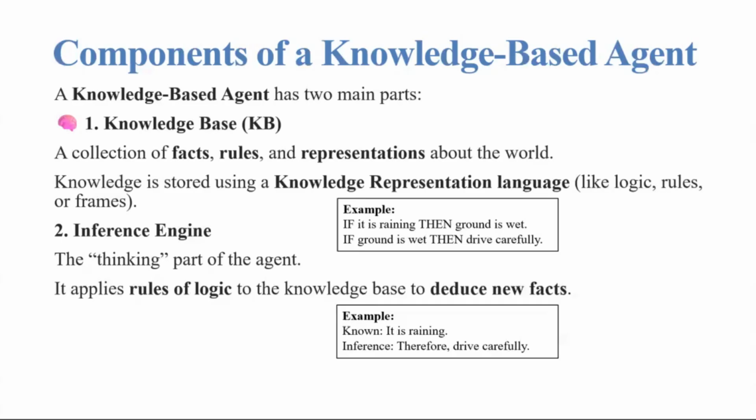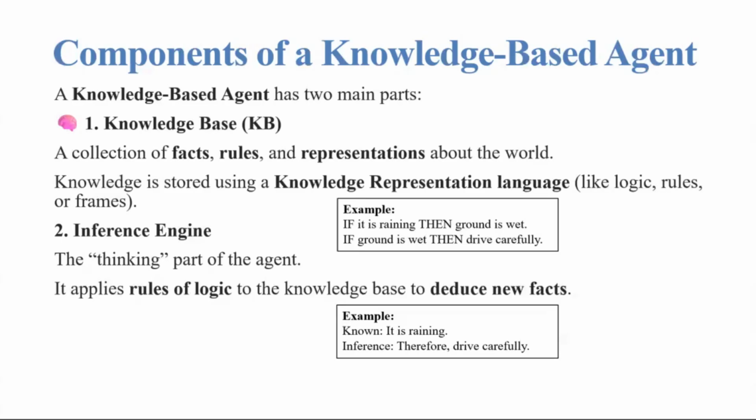Now it doesn't stop there. It again searches the knowledge base and finds another rule: if the ground is wet, then drive carefully. Now the AI reaches its final conclusion, drive carefully. Notice something interesting. Nobody directly stored the statement "drive carefully because it is raining." The AI discovered it by applying logical reasoning step by step.